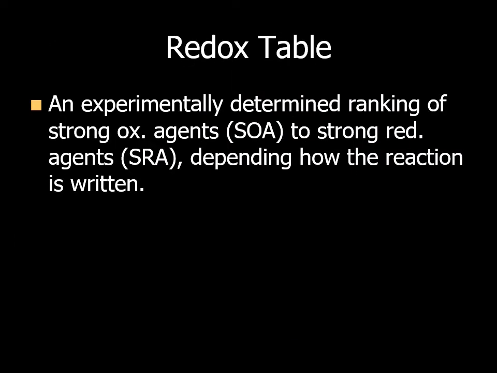So using these redox tables, we're going to start by taking a look at a couple reactions, and seeing what happens in the reaction will tell us who is gaining electrons and who is losing electrons. So it'll tell us essentially who is the stronger oxidizing agent, and the oxidizing agent gets reduced, and the reducing agent is the one that is getting oxidized. Oxidation is loss of electrons. The oxidizing agent gets reduced, the reducing agent gets oxidized.